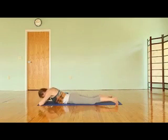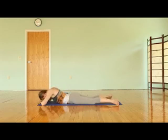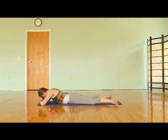Now with the arms, you're coming up onto the forearms, elbows slightly wider than the shoulders, but you want to negotiate this posture so that the rib cage, all the ribs are lifted off of the mat. But then we lower the head down to the hands. And if it's easier, you can choose to stack the fists, if that's more comfortable for your neck. So the elbows are forward enough so that the belly is still on the floor, but that the rib cage is lifted.